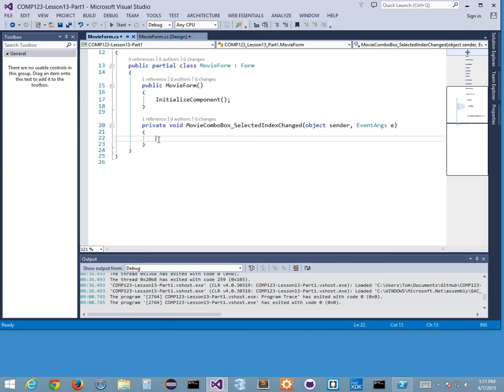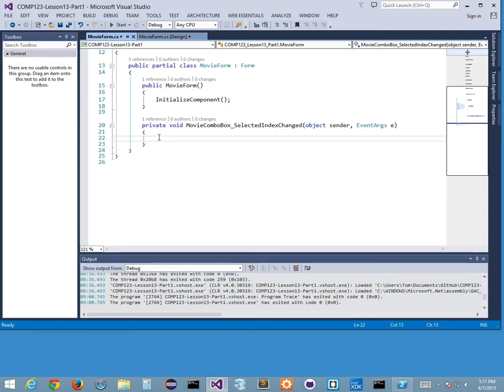It's like an array, but the list is something that does not have a fixed length. So think about the list. When you create an array the first time, once you say it's an array of 10 items, it's always an array of 10 items, from now and forever. It's immutable. The size of the array cannot be changed. A list, not that at all. You can add to the list, and you can remove items from the list at any time. Well, we want to use this selected index. That's what we want to look at. So this movie combo box, this selected index property, to give us the value.